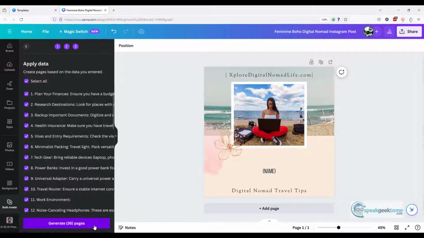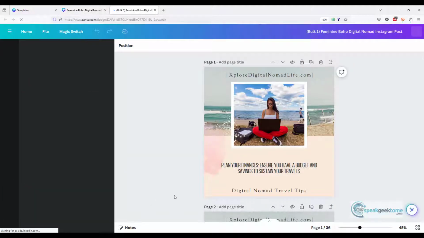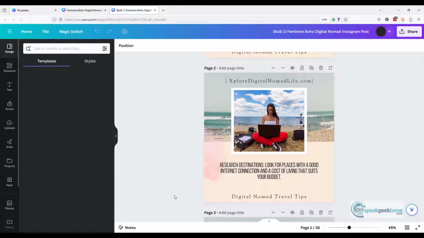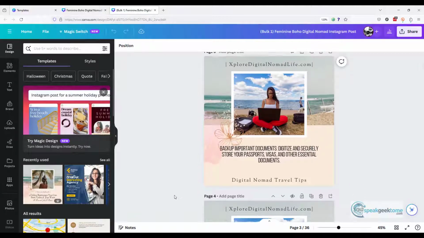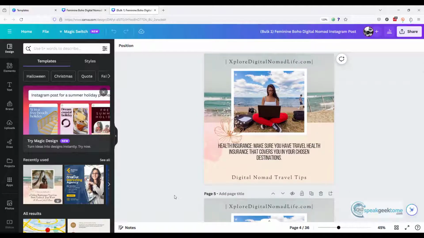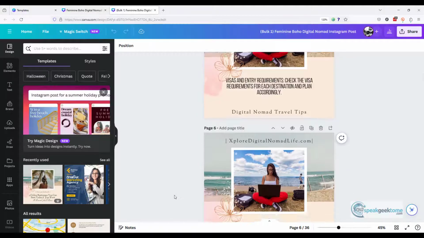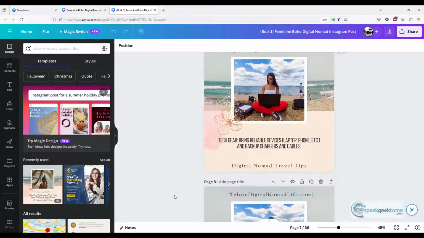Okay, now that I have it where I want it, let's generate again and just take a quick peek and see what it looks like. Okay, that's looking really good. Now I'm digging it. Now we have the domain name. We have at the very bottom telling them what every one of these posts are, and in the middle we have the actual post, and we have the red pants girl on every one of them.